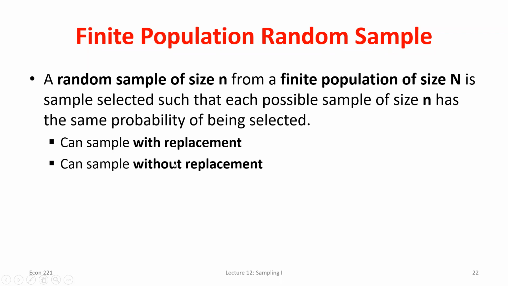So the idea of with replacement is, if I have a hat, let's say for this class I want to randomly sample 5 of you. Put all your names in a hat, draw one out. Maybe I want to look at your height. Write your height down, put your name back in the hat. Draw another name, write that person's height down. Put the name back in the hat. That's doing it with replacement. Without replacement is if once I draw a name and record that height, I throw that one in the trash. I can't draw that from the hat again.